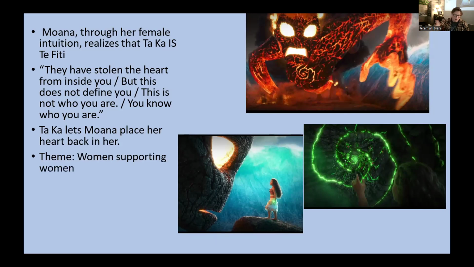And so we have this theme of women supporting women, women understanding women. I mean, Maui doesn't understand that the shitty things he did to Tafiti created Taka. And so then he becomes like a victim. He's like, oh, she's trying to hurt me. She's trying to fight, mess with me. She's trying to keep me. She's a demon to me. When it's like he created her. It was his actions that caused Tafiti to become Taka. And so he just fights back while Moana recognizes this.